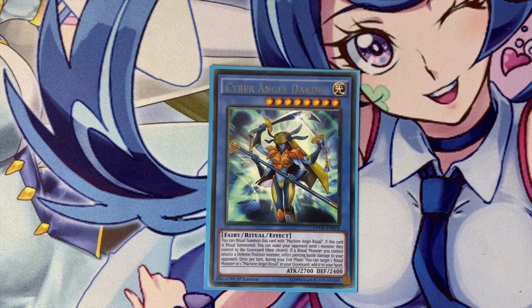1 copy of Dakini. This is the inherent Auto Dragoon if it has a boost, because if it goes up to 5,000 attack or something, you will not be able to deal with it. But with Dakini, you just get rid of your opponent's rest of the board, and then you summon Dakini, and she forces your opponent to send one of their monsters to the grave. So this is an Auto Dragoon very easily.